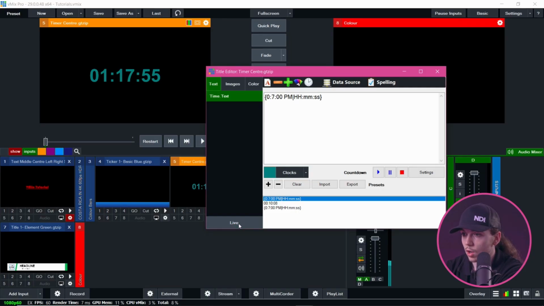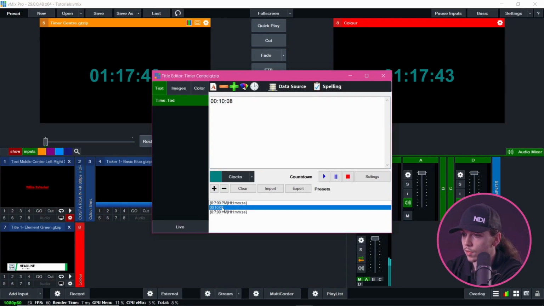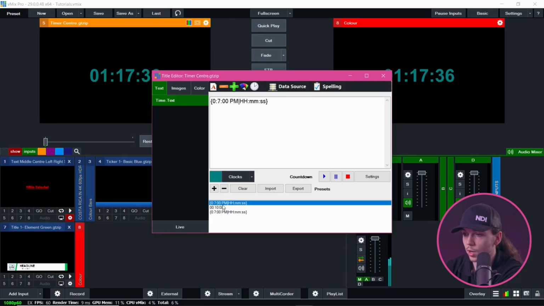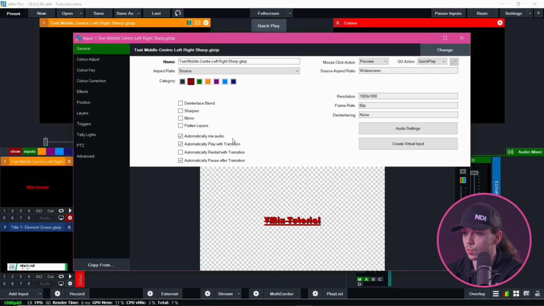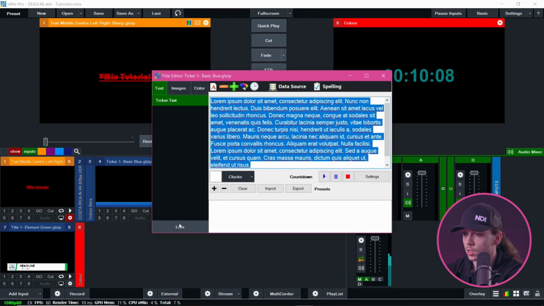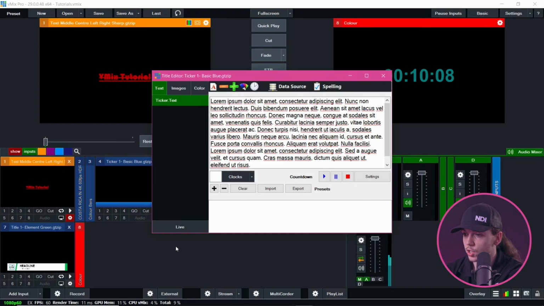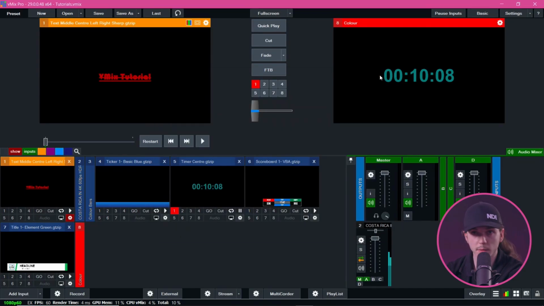Now, if I hit the live button, what will essentially happen is if I click one of these presets, you can see it's now not actually changing what it is until I hit that live button. And that's essentially how the live button works. So when you make a change, you can make the change and then hit the live button on, and then the change will be made, so that people watching the stream, if you have to make a change mid-stream or mid-show, they don't see that change being made. And that is the same for the text as well, and all of the other inputs. So by hitting this, you can make your changes. When you're done, hit live, and it will update those changes.